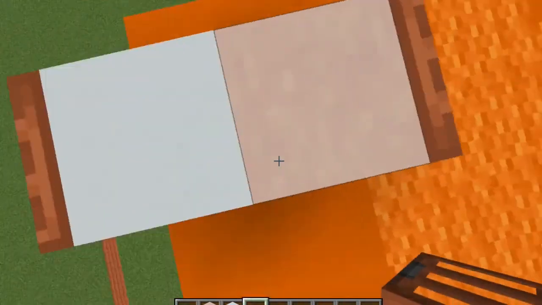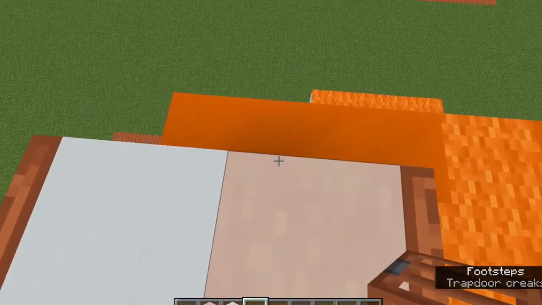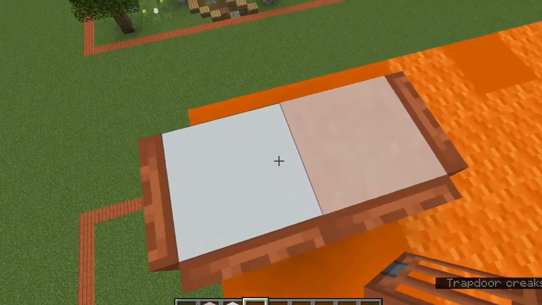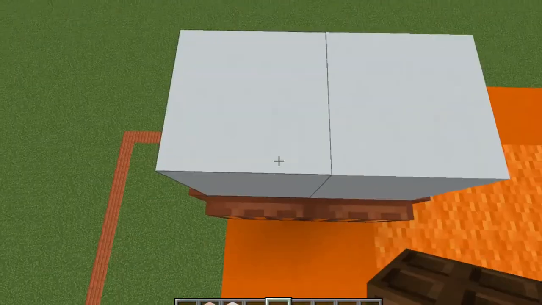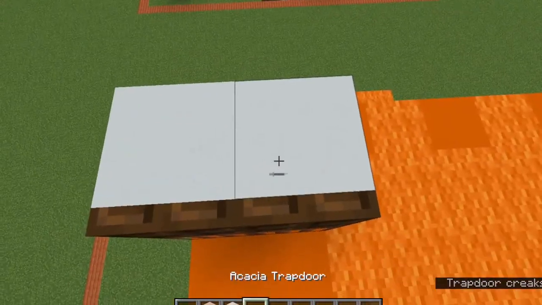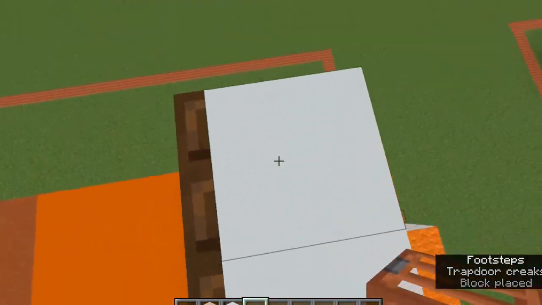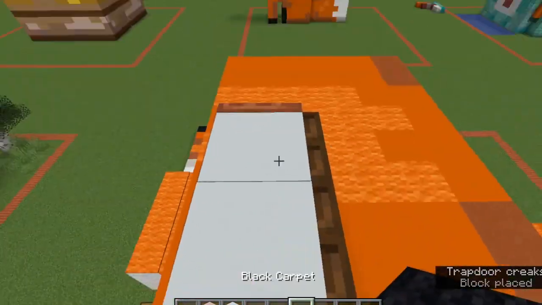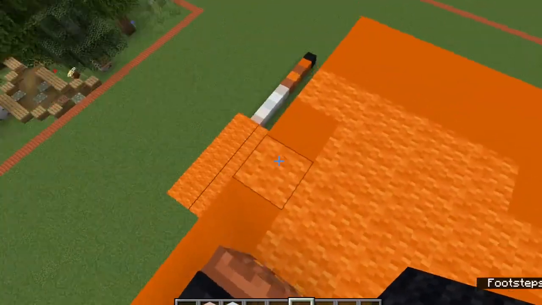Okay, we're also going to be putting these off of the back here, trying to disguise the lack of colored fur on the ears back here. Next, you want to put a white concrete on both of those blocks, a dark oak trapdoor off of the back to kind of give the illusion of the black tip, acacia on the sides for the orange fur, and the black carpet to also get that black tip look.